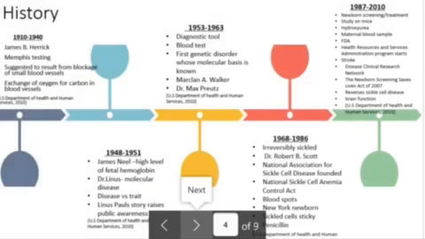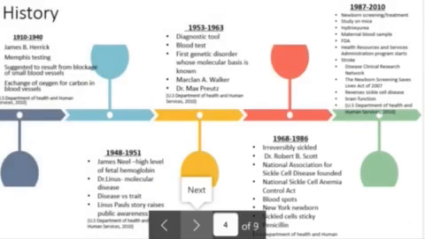In 1940, scientists believed sickle cells were created by the exchange of oxygen for carbon in small blood vessels. In 1948, the National Heart Institute granted Dr. James Neel funds to study the disease, suggesting sickle cell was caused by a high level of fetal hemoglobin in the red blood cells. In 1949, Dr. Linus Pauling revealed the cause was an abnormal hemoglobin protein molecule, thus giving it the name molecular disease.